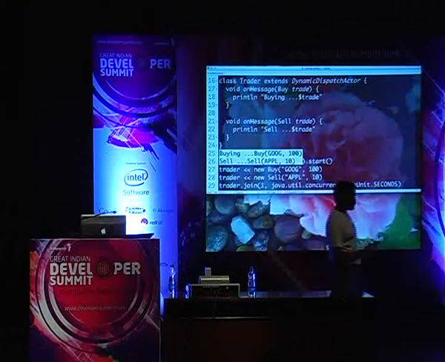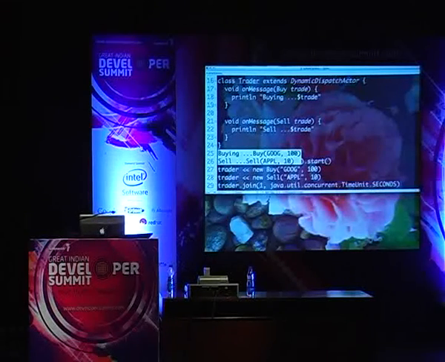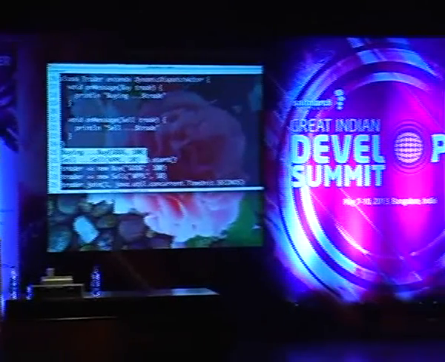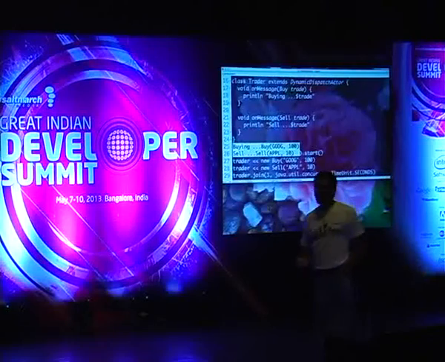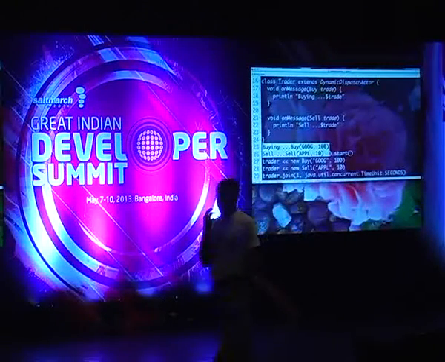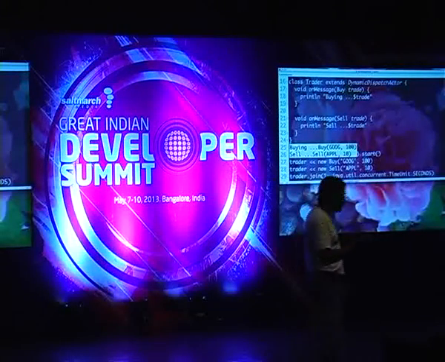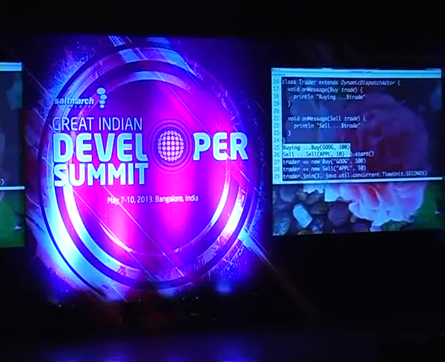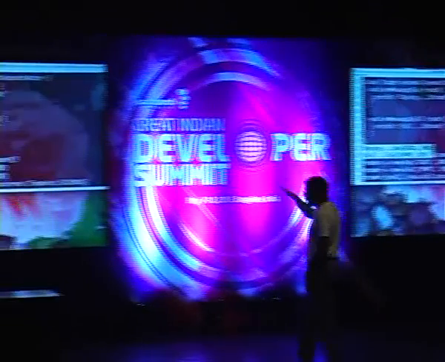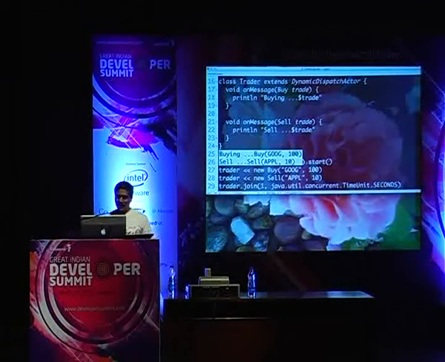But the beauty of this is you can start writing special message handlers depending on the type of the object you are getting, right? You can't really do this, and surprisingly, you cannot actually do this in Scala, even though it's strongly typed. And the reason is because a message coming in is just an object, and you don't have multi-methods, and it really becomes problematic. You've got to kind of do the dispatching. Whereas because of multi-methods, Groovy is able to handle this fairly well. And that's what we are leveraging. So we don't have to do type checking in the code anymore by switching over to the dynamic dispatch actor.